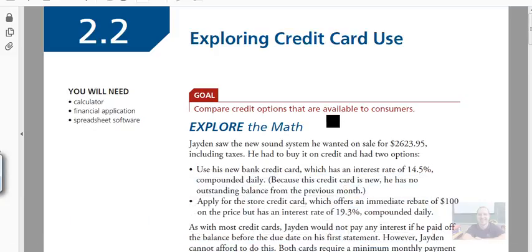Section 2.2: Exploring credit card use. We're going to talk about the pros and cons of credit cards and how interest is calculated. Credit cards are handy and accepted in a lot of places, but if you miss a payment by even a day, you can get hit with a lot of interest. A lot of times they come with promotions or extra benefits for signing up, and if you use them properly, credit cards can be quite handy. You can get points for something.